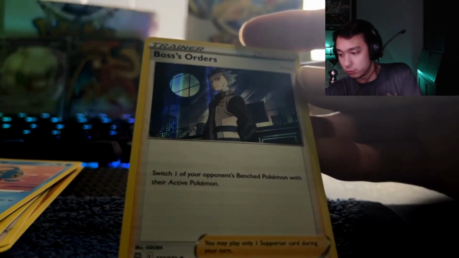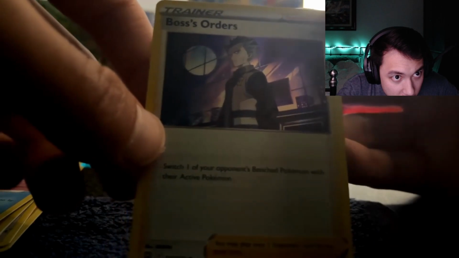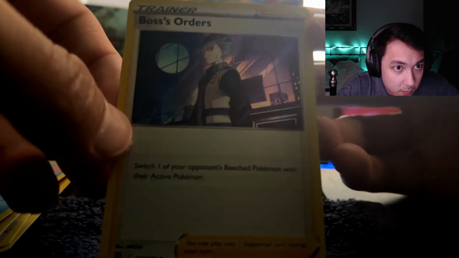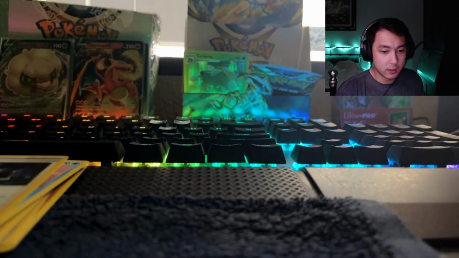Boss's Orders. Ooh. Holographic. That's a cool looking card of Cyrus. Look at that art. Yeah, that's a really cool card. That holographic looks really nice. That's a really cool trainer card. Alright.